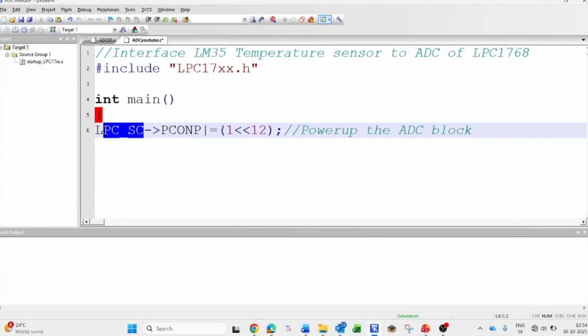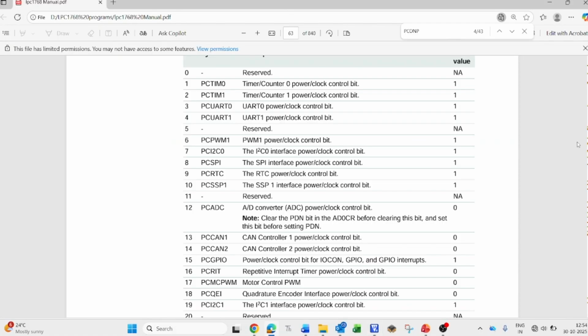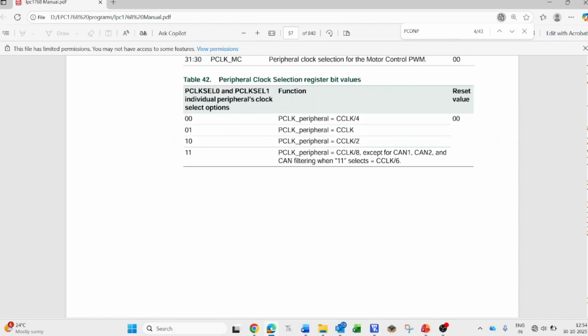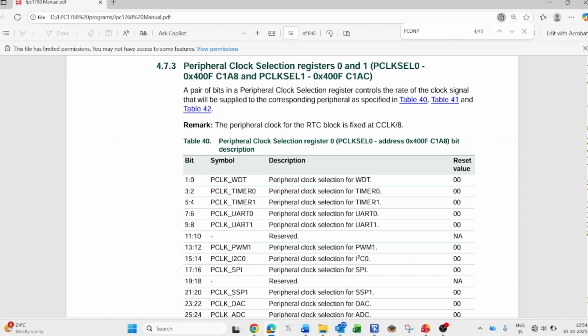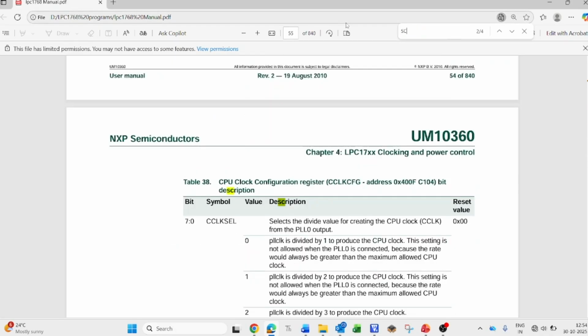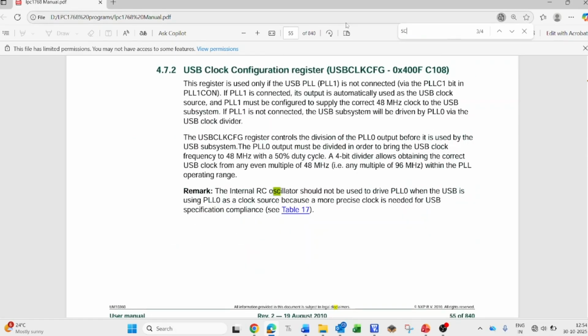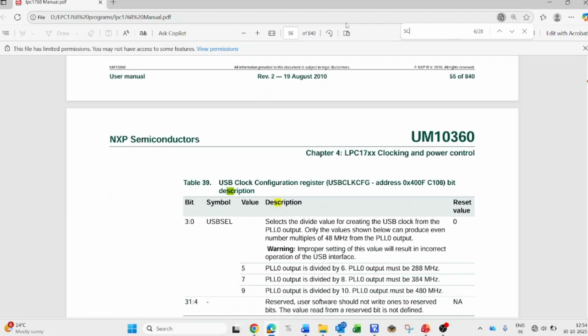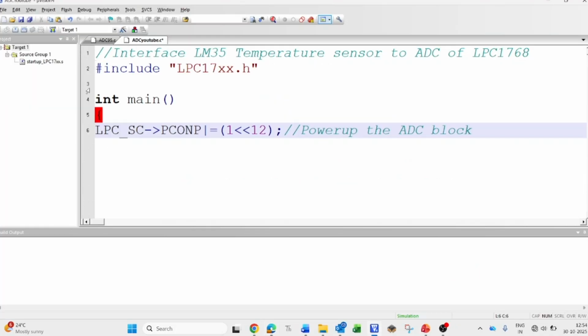And this LPC_SC, all of that you can find in LPC17XX.h. In this particular SC, you will understand what SC is.